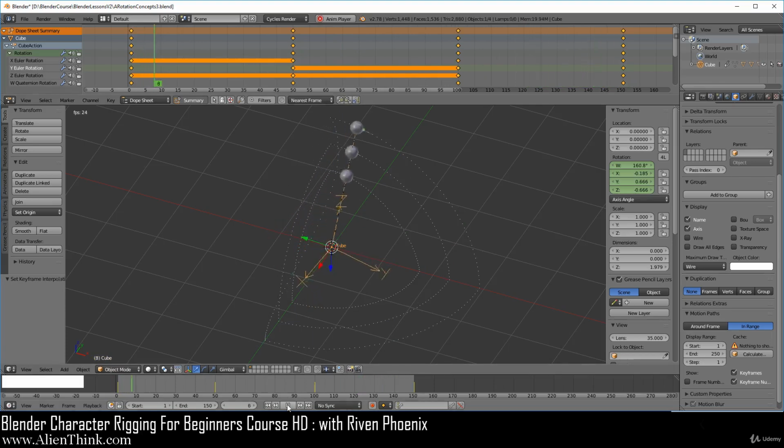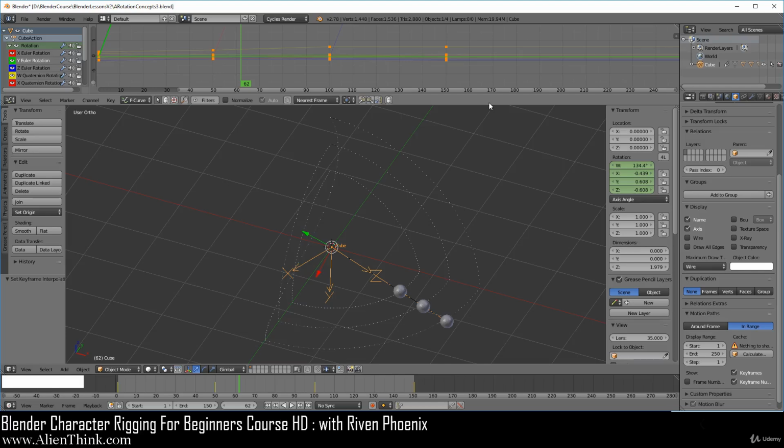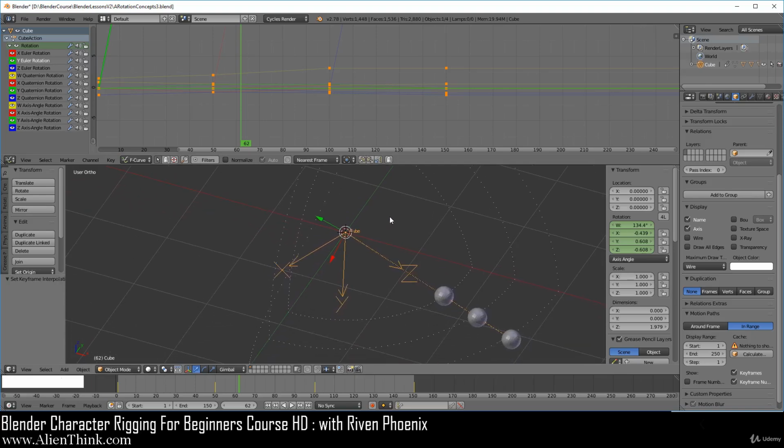Let's go ahead and click on pause over here. And what we're going to do now is go ahead and switch this to the graph editor. Now this is going to bring up a pretty important topic when you're dealing with rotations. It has to do with what type of data you are planning to work with when you are rotating your object and creating animations.